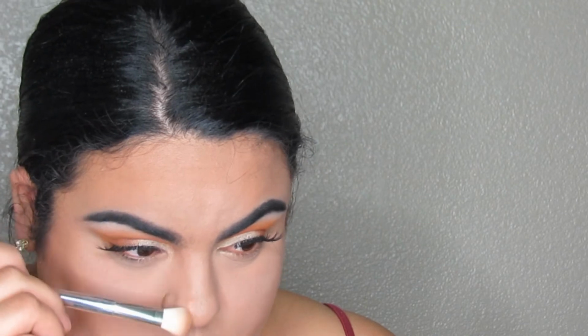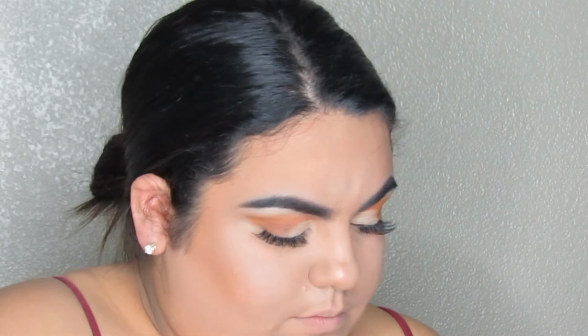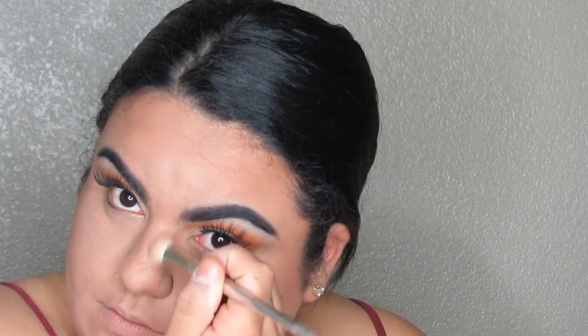I'm just trying to contour my nose. I really still don't know how to contour my nose. I just act like I know what I'm doing, but I kind of don't, because my nose doesn't really look that different. The other day I did it, and my nose kind of looked bigger instead of smaller. So, yeah, just be careful with this. I did learn this technique from JLo. She highlights, she contours her lips so they look juicier and plumper when she applies her lipsticks, and it works, you guys. It works.